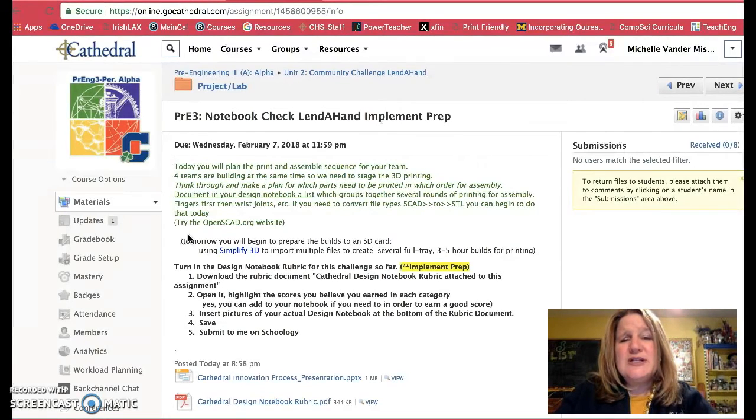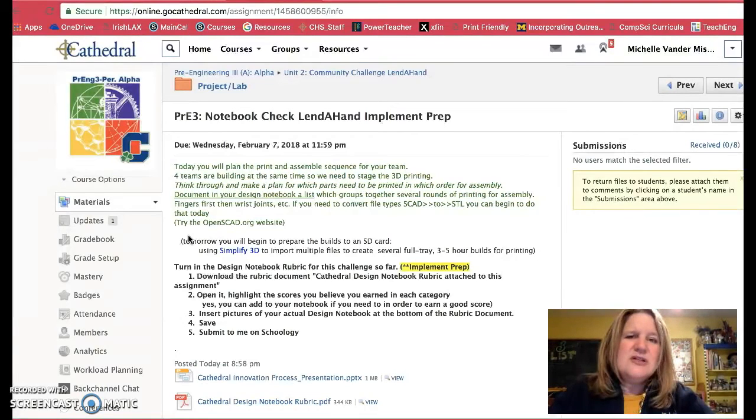And if you think this through a little bit at the beginning, you can document it in groups that go together. For instance, if you've got multiple files for the fingertips, those can be listed together in one group. And then the next part of that is to look at your assembly instructions or videos and think through which of these files you actually need to print first, or which groups of the files do you need to print first to start with that very first part of assembly. So you'll begin assembling whatever part needs to be assembled first. At the same time, in the background, we'll be printing the next group of files for each team.